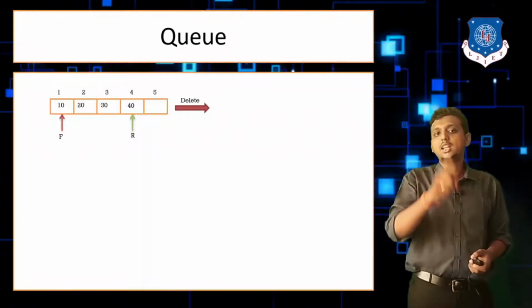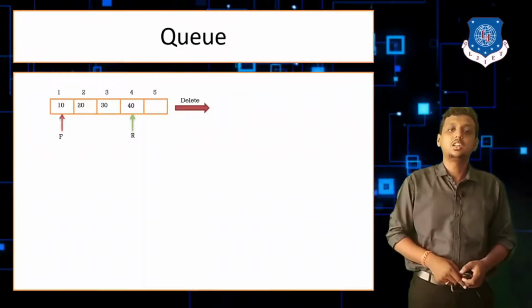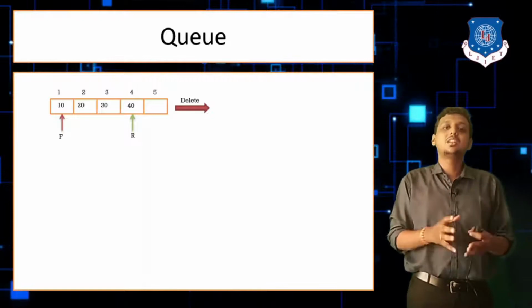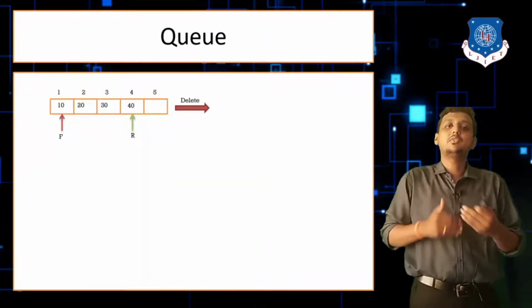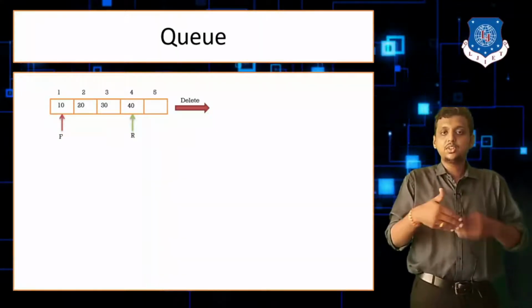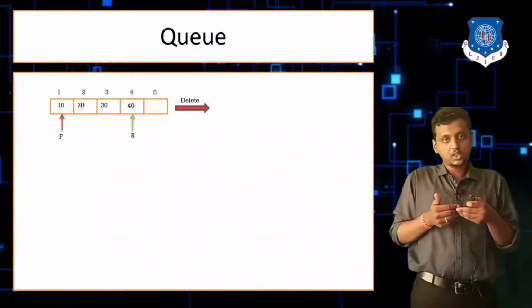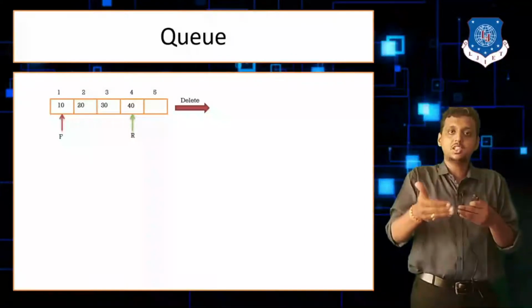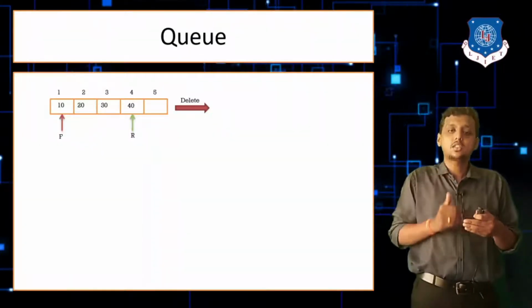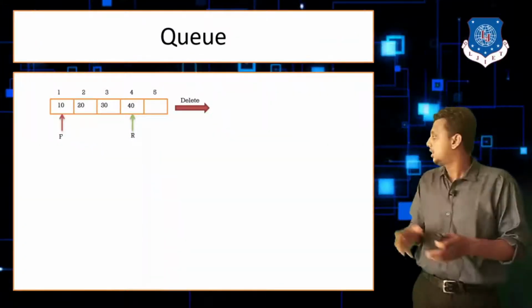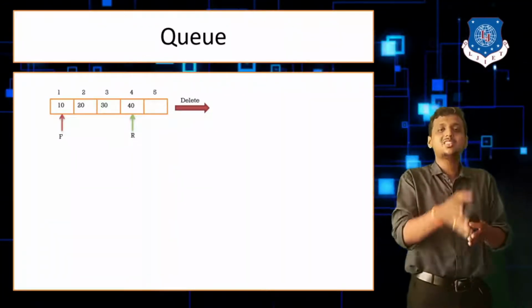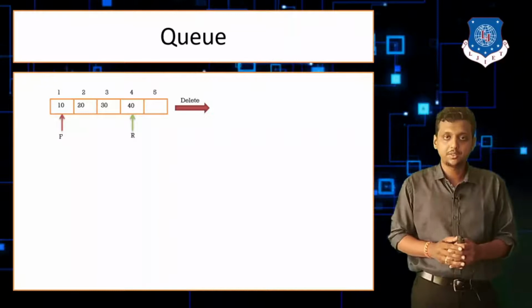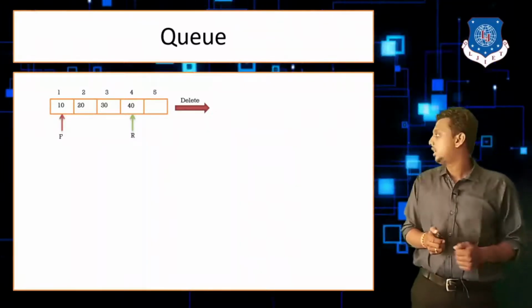Fine. Now, what happens if I want to delete something in a queue? The first operation is delete. You cannot write delete 10, delete 20, delete 30, delete 40. Why? Because delete in a queue means you need to delete the first element which comes first. So it's the first in, first out manner. Whatever element comes first in a queue will be deleted first. So you cannot write, sir, I want to delete 10, sir, I want to delete 30. No, it's wrong. You just need to write the delete operation. Fine. So here it is the delete.